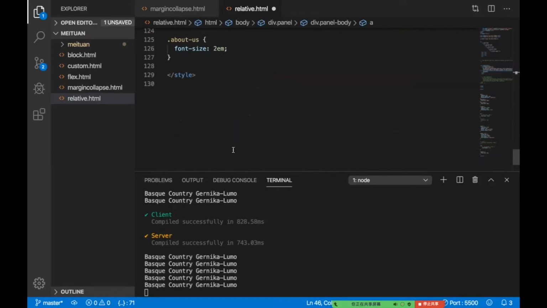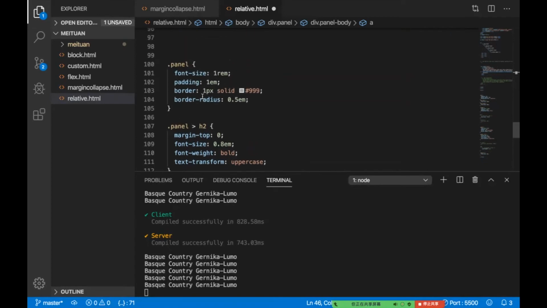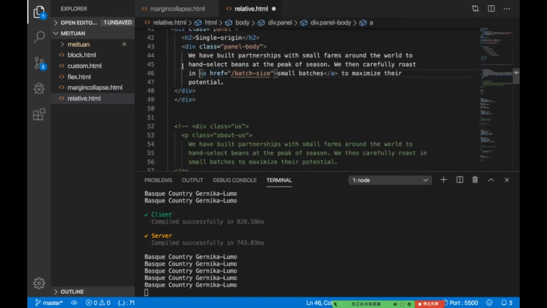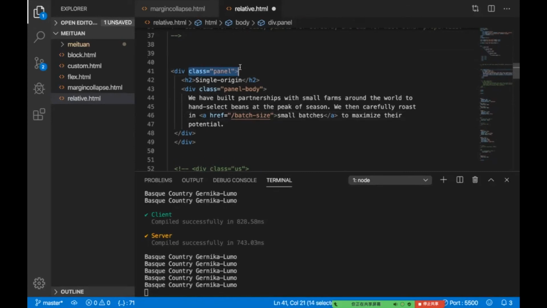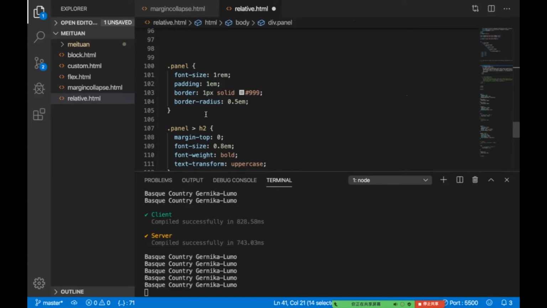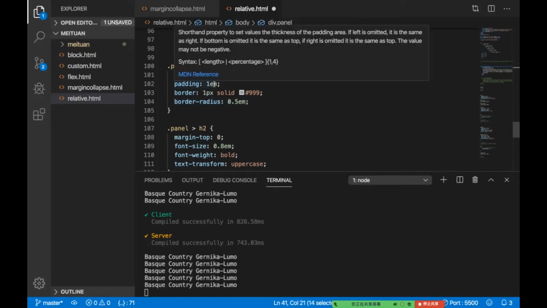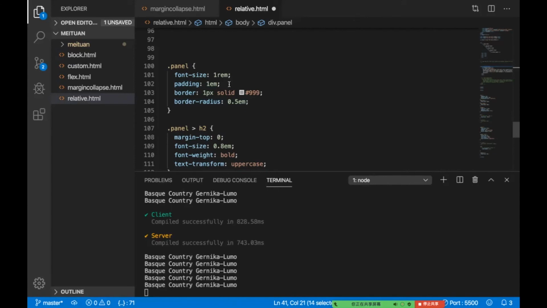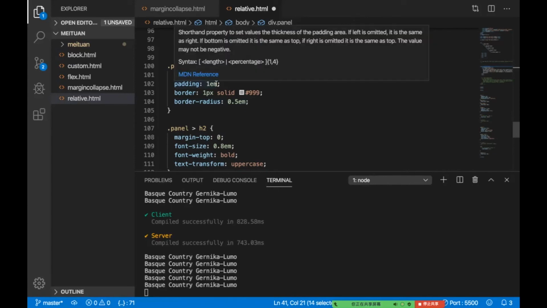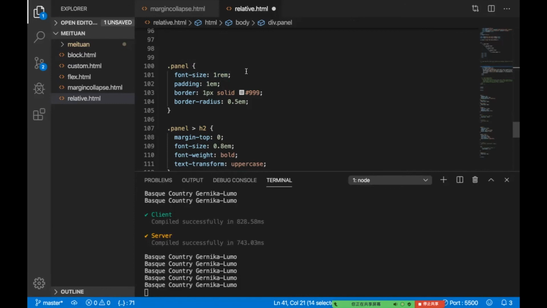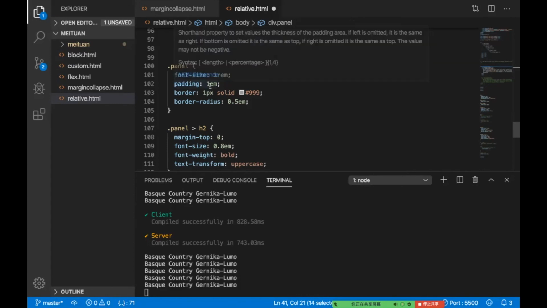All right, so how can we set it? First, the panel. The panel refers to the outer space, and it has the font size 1 rem. Look, we set something like 1 rem. It means the font size within the panel becomes 16 pixels, and the padding is 1 em. So the padding will be 1 times em. What's em here? Em is the font size, 16 pixels. We have calculated already, so it should be padding 16 pixels.